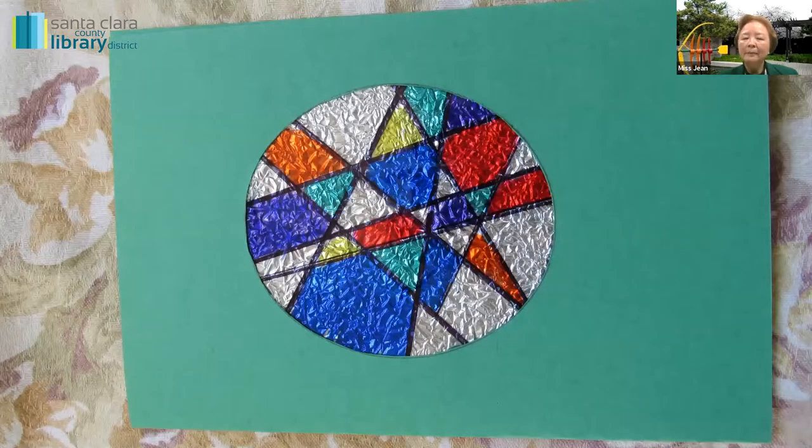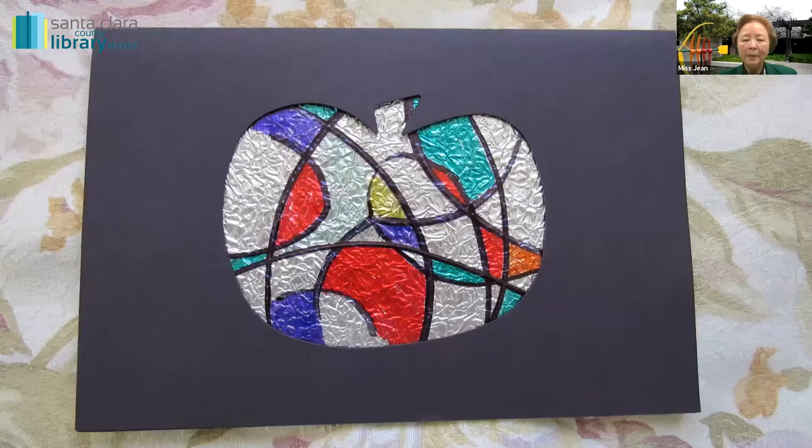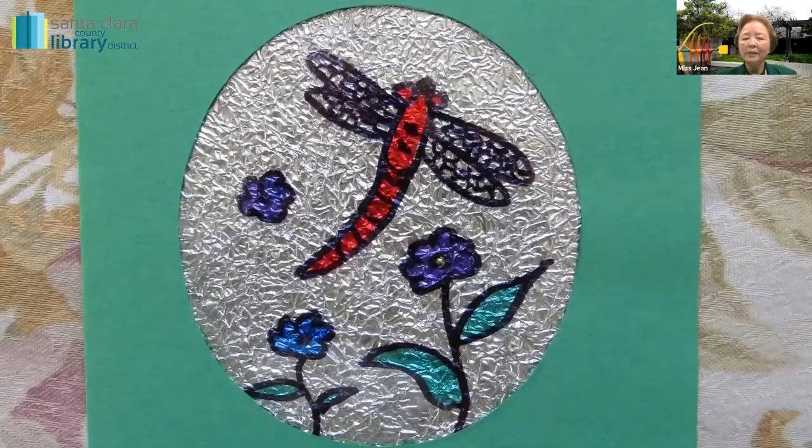The next one that I'm going to show you, I'm going to use as the symbol in my movie, to show you how to do it step by step. You can see this design, I have all straight lines. But in this one, with the straight lines, I added some circles. And this one is not straight lines. They are all curved lines. This one has circles too with curved lines. And this one, I just drew a dragonfly. So you can do a lot of them.